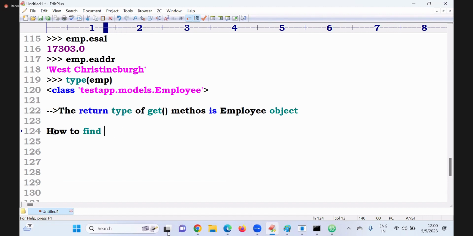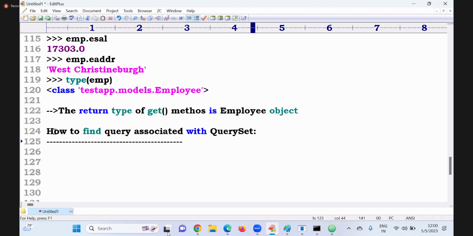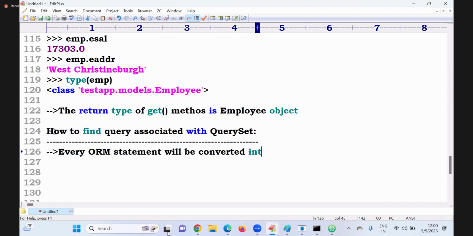For example, how to find the SQL query associated with a query set? How can I check it? Sir, every ORM statement will be converted into an equivalent SQL query, compulsorily.